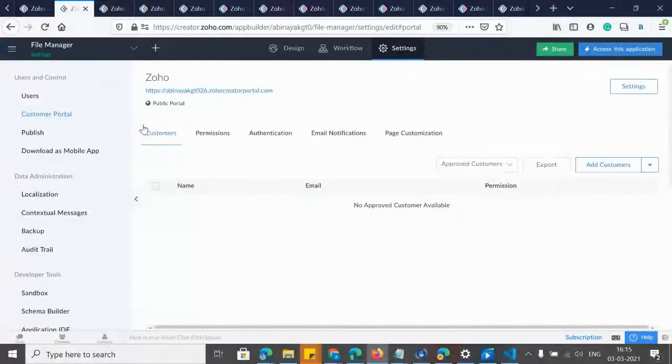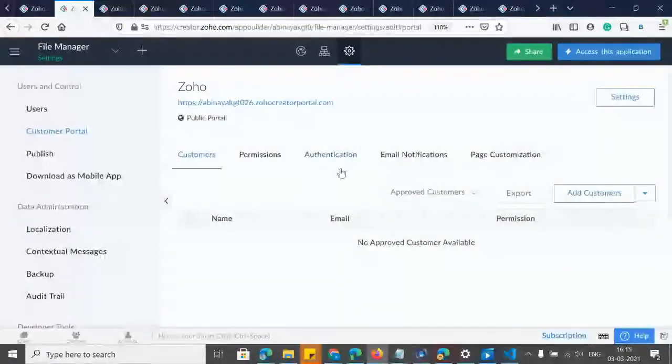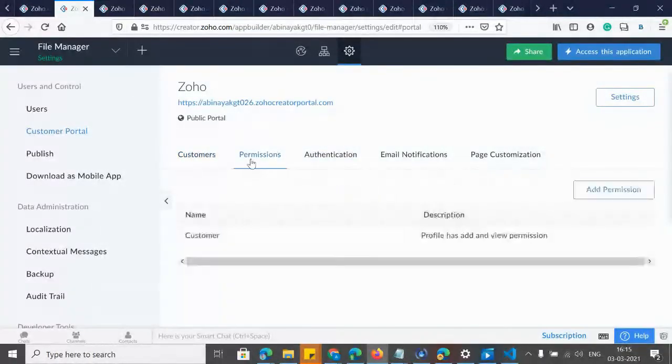As you can see, it will take us to different options like customers, permissions, authentication, email notification, and page customization. So let's quickly get into all of these. Coming to the permission sets, we gave the permission set to be the default permission set, right?